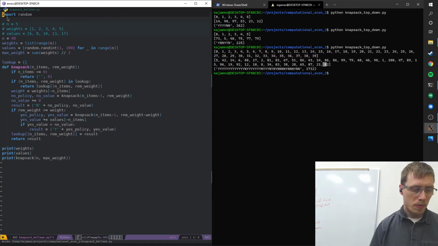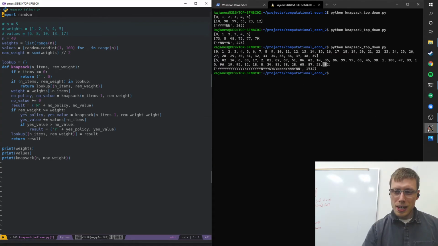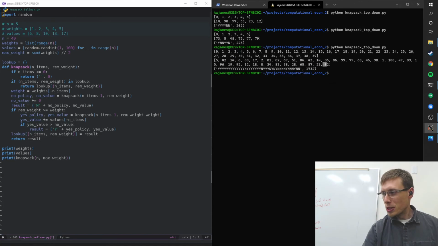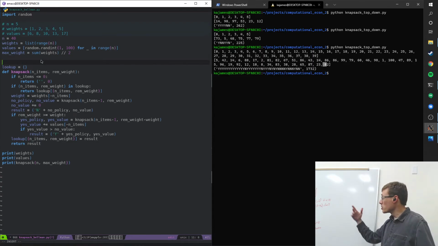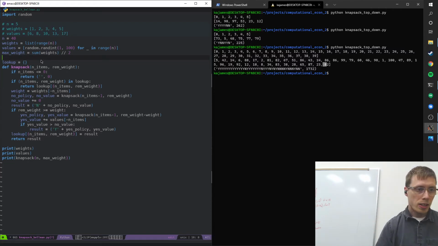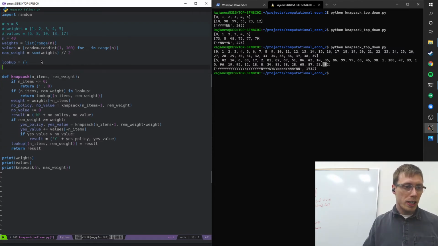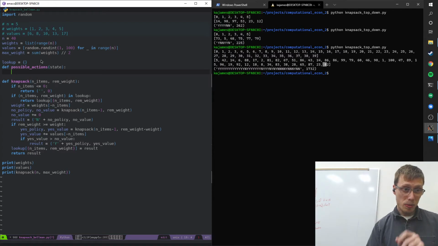Once again, I already have the solution someplace, just in case I screw anything up or forget something. So let's see here. All right, and once again, we'll still need the lookup table and stuff, so we'll still have that. So all we have to do is define each one of these one step at a time into our function. So we can say first def possible actions given our current state, and we'll have to define the state in just a moment here.